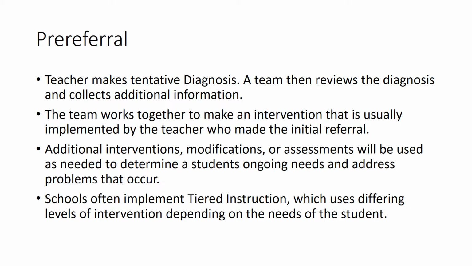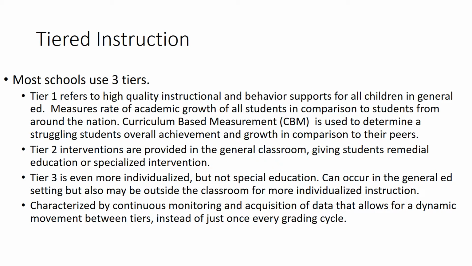The team, which includes the teacher, works together to make an intervention that is usually implemented by the teacher who made the initial referral. Additional interventions, modifications, or assessments will be used as needed to determine a student's ongoing needs and address problems that occur. Schools often implement tiered instruction, which uses differing levels of intervention depending on the needs of the student. Most schools use 3 tiers.